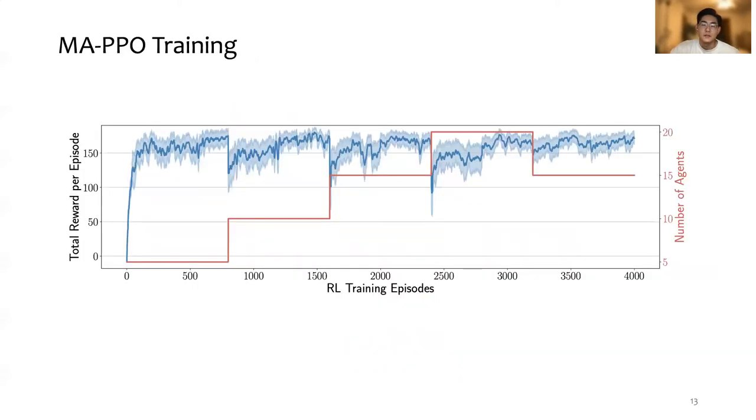Let's look at the evaluation results for MA-PPO training. During the training, we intentionally add and remove a few agents from the environment at a time to evaluate the incremental training and adaptability of MA-PPO model to agent updates. The figure shows the training curves of MA-PPO in multi-tenant environments. To start with, we created five different functions.